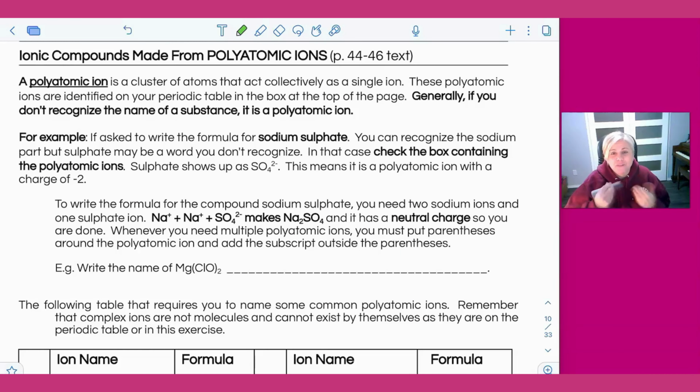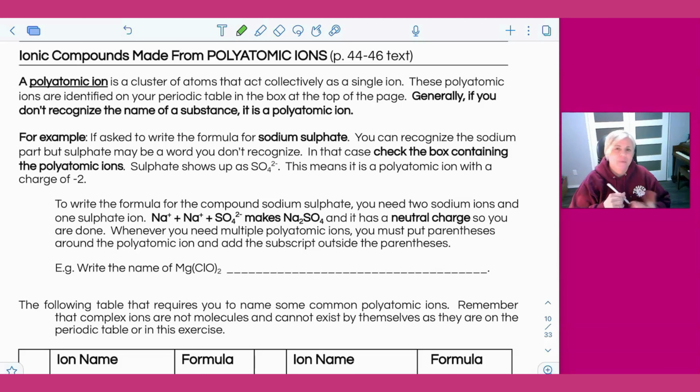Okay, let's talk a little polyatomic ions here. Polyatomic ions are basically the same thing that we've been working on with cations and anions, only they're a group. They just act like one. So the whole group of elements together still just has one charge. We don't change that group. We hardly even change its name, and we never change its ending.